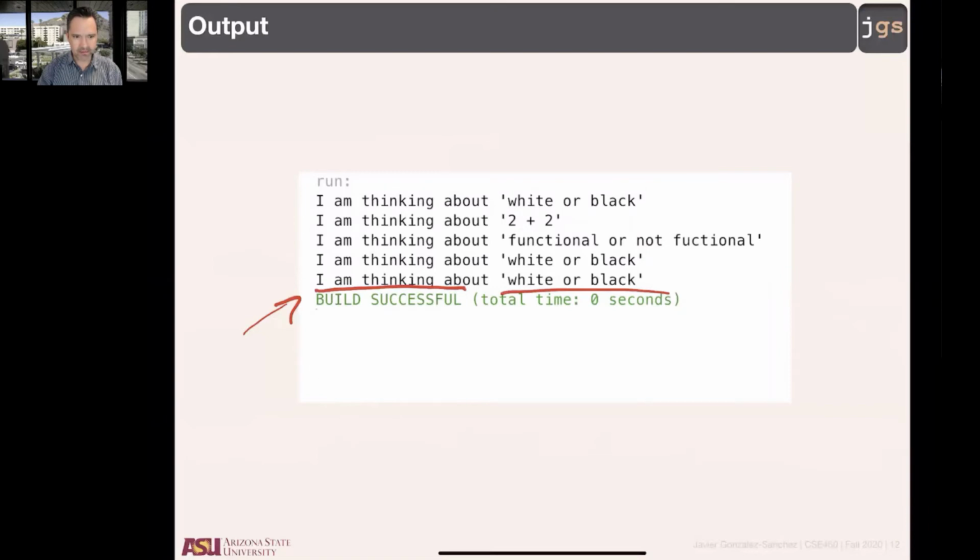Just remember the listeners. Something that is very common in programming, and we need to be used to that, is that several times I put methods in my source code, like the update or the action performed, that someone is going to call, but I do not know when or how. It is my job to create that method. Someone is going to call my method, and the only thing that I need to do is to provide the instructions that are going to be executed when that someone calls the method. That is the case for the update. That is the case for the action performed in the listeners.